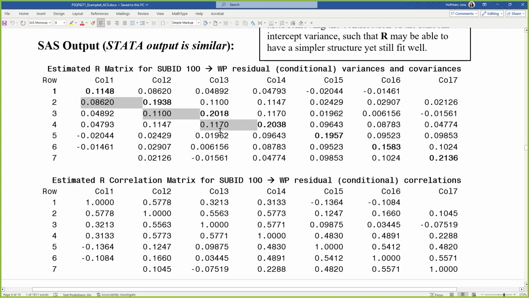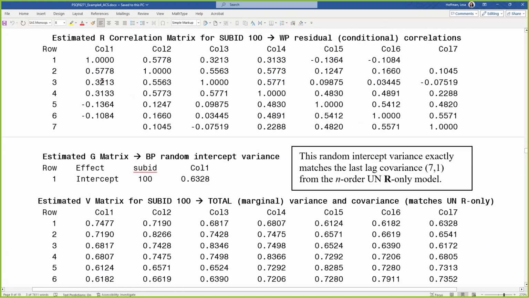That's difficult to see how much it is because it's not standardized, so we can look at correlations. This is our core. So occasions that are 1 week in time apart, after you control for the random intercept person mean differences, they're only correlated about 0.6, 0.5, somewhere in there. 2 units in time apart, somewhat inconsistent, depends on the week. And then we get down into negative territory, so kind of some noise. So to me, it looks like the residuals might be correlated 1 week apart, 2, maybe 3, but after that, not so much.